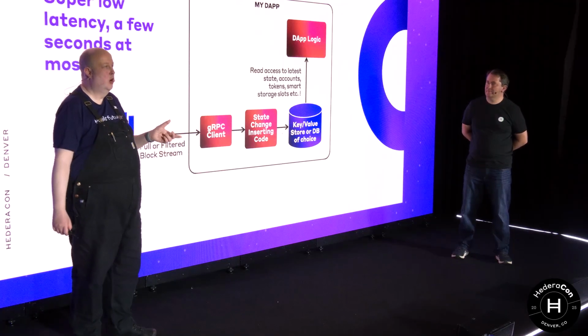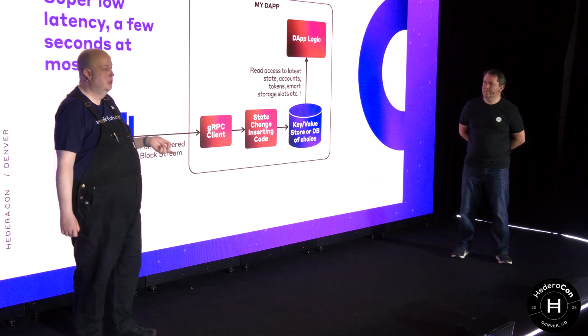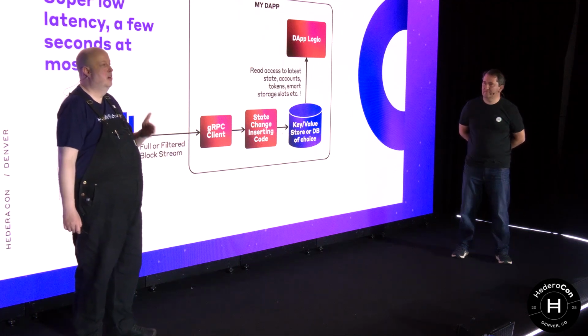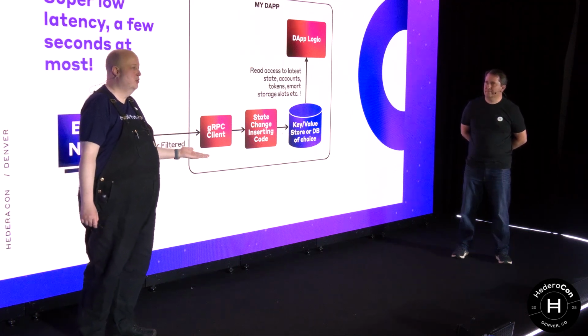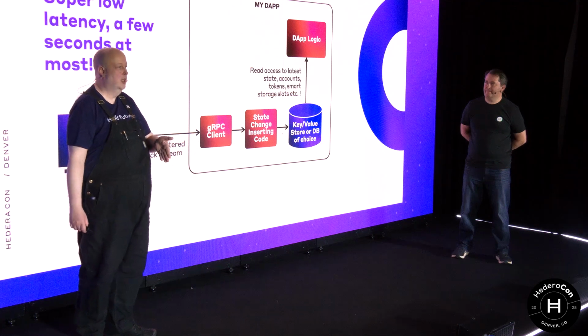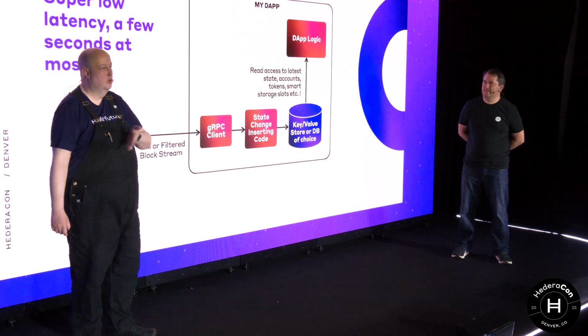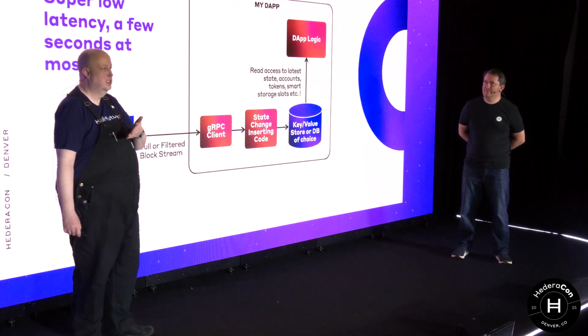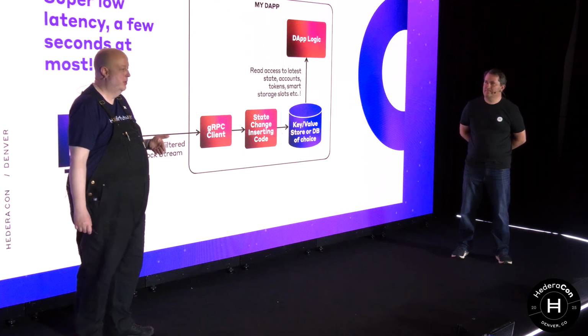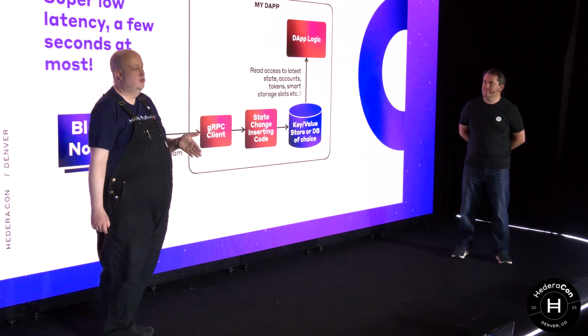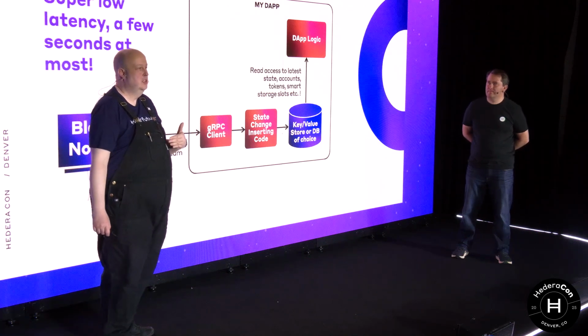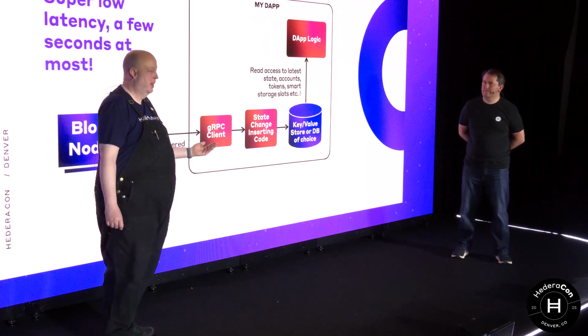So you pick either the whole thing or the subset you care about, you subscribe to that, and you can start from any block. You can either start from a historical block or the current live block. If you start from a historical block and catch up, we'll transition you automatically onto the live block and just keep on pushing it as data is being produced by the network. So you've got this constant stream of state changes being sent to you about just the stuff you care about.